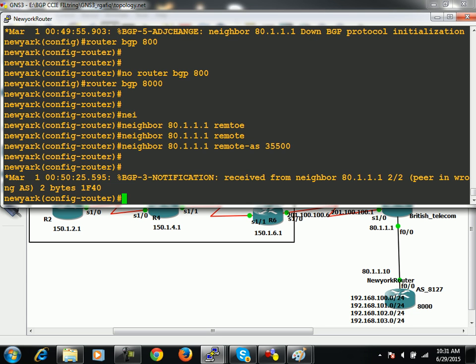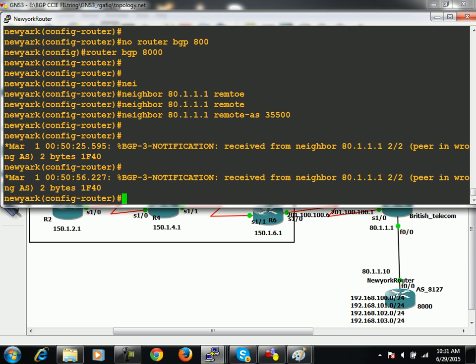How can you solve this problem now? To solve this problem, what can we do? We can configure multiple ASs on a single router. Right now, what is running here? AS 8000. Along with this, because I know very well that for BT I'm still using 8127, I can also configure 8127 at my own end for this particular neighbor only.